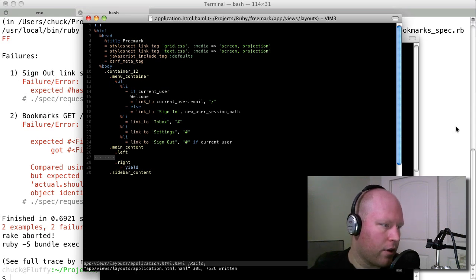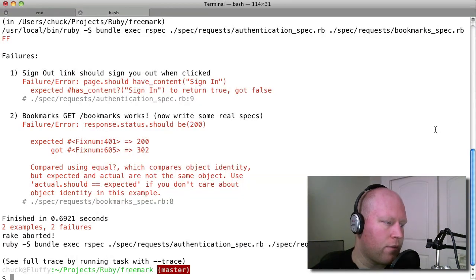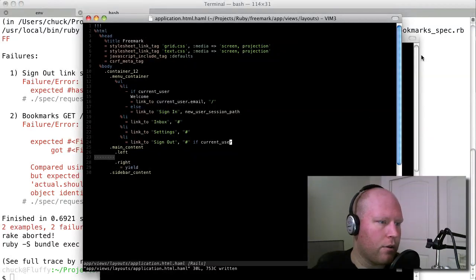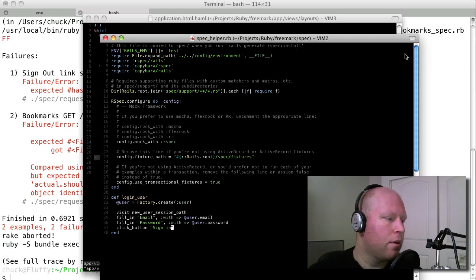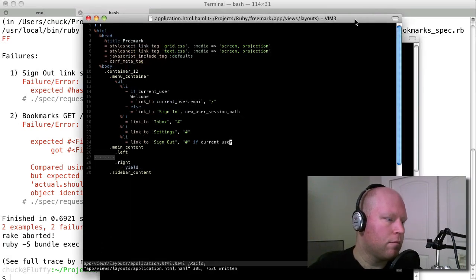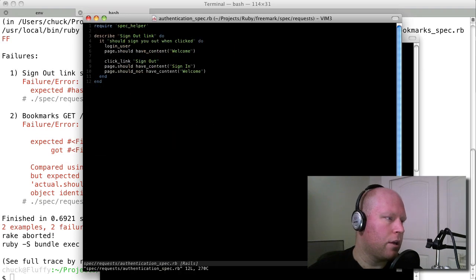So let's go ahead and have a look here. I'm pretty sure that I know what the problem is. In fact, I do know what the problem is. But what we're going to do is look at our spec one more time. Let's see. So it's spec, requests, authentication. Okay, so it's right here. We click the sign out link and it should have content sign in.